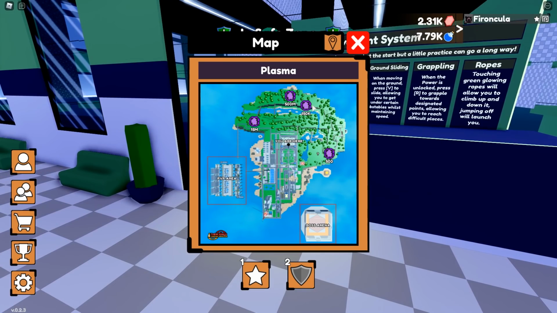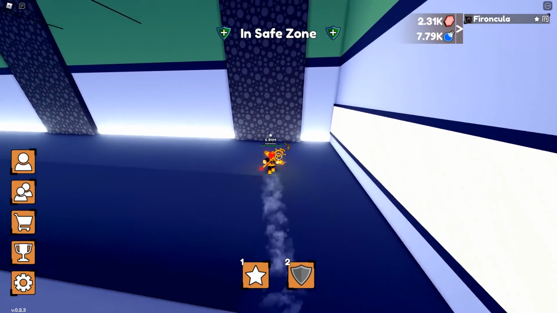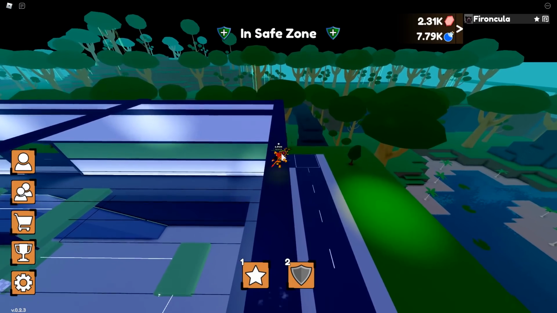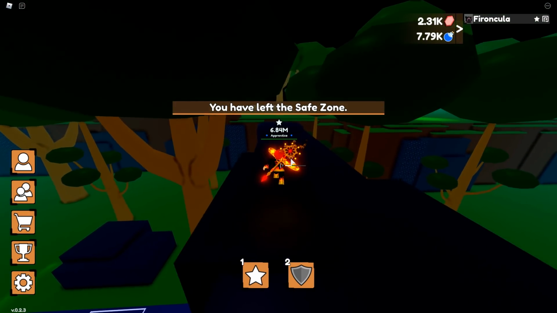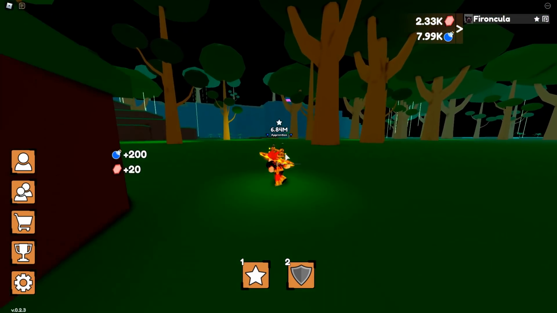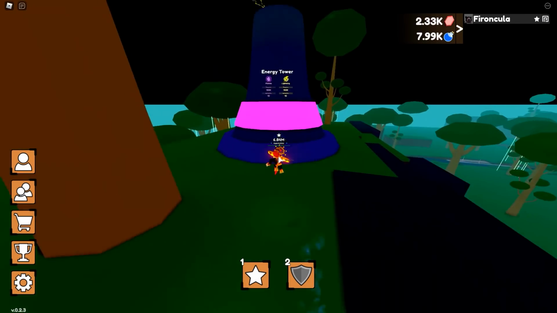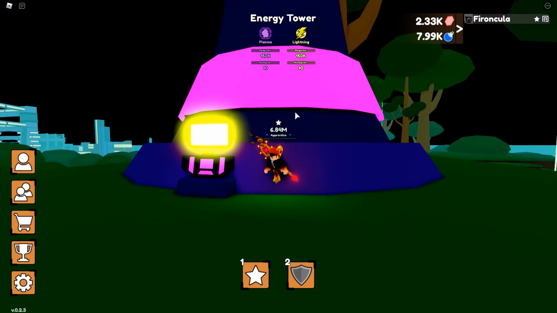Now we have the 150,000 area for plasma and lightning. You want to come out to the back of spawn on this side and go up one of the climbing walls. If your graphics are up really high, you'll be able to see it in the distance once you get down there. But you'll want to go across the bridge, or the arch, since it isn't really a bridge. Go across this arch, and then in the distance you see a really big pink factory pipe type deal. This is the energy tower for 150,000 plasma lightning, and it gives a 10 times multiplier.